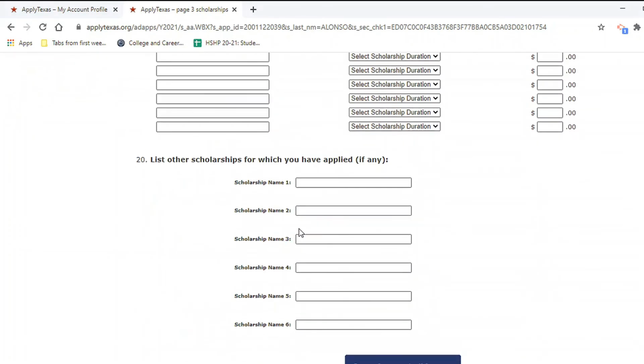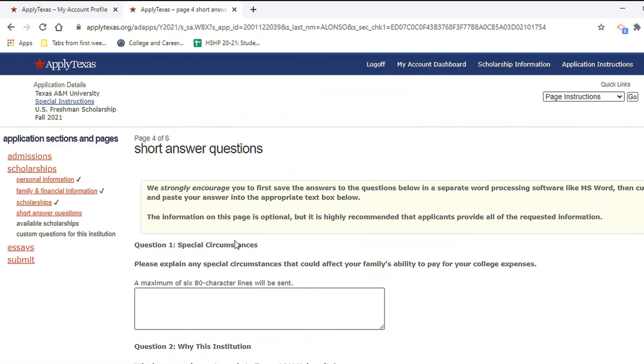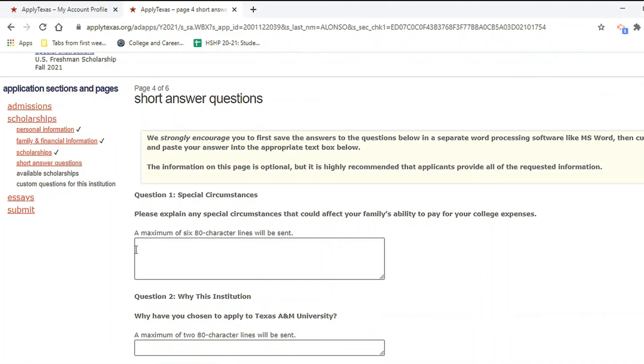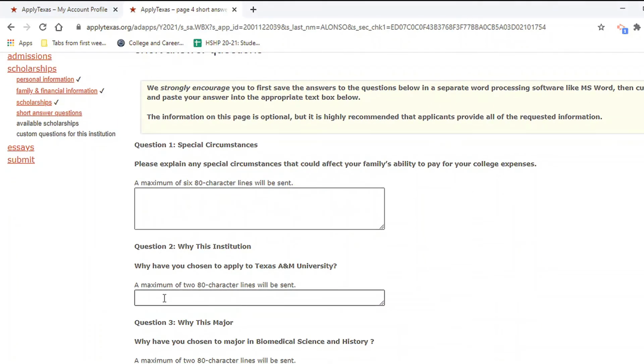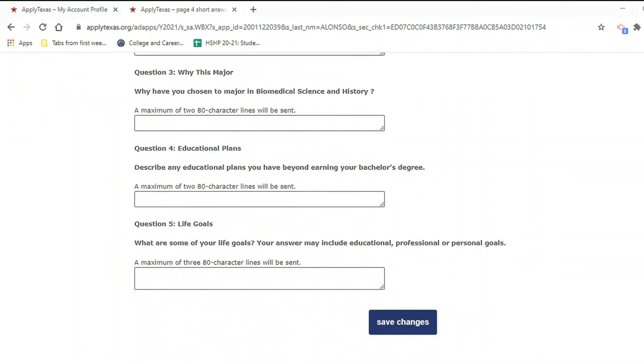Okay, so then the following page, some information you can read. This part right here, short answer questions. Make sure you write to the best of your ability. You also can only write a certain amount of lines, so they're going to be short answers. Again, one thing I do want to point out when it asks you a question, why have you chosen to apply to Texas A&M? Don't start off your short answer with, I applied to Texas A&M University because that's going to give you some letters or take away some characters from what your answer could be. So go ahead and answer the question straight to the point. And again, you're going to have to be short.